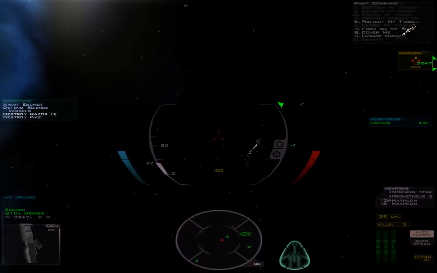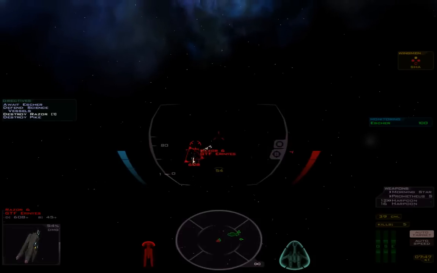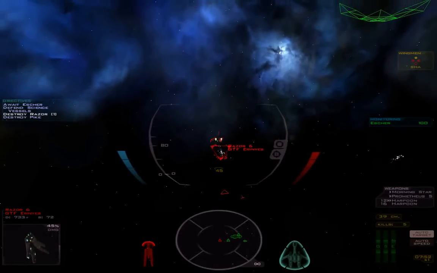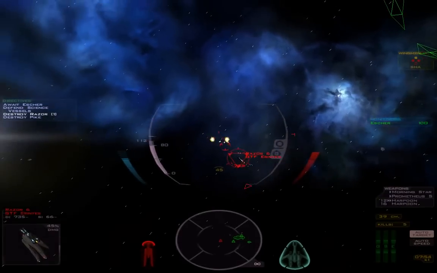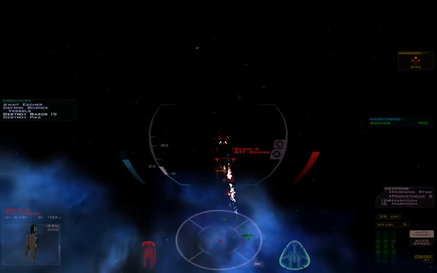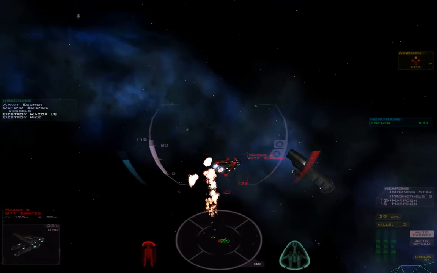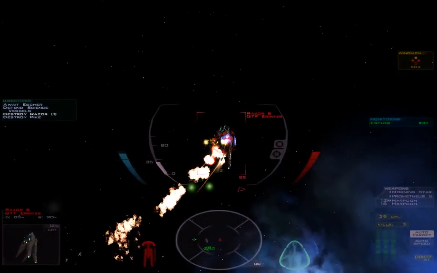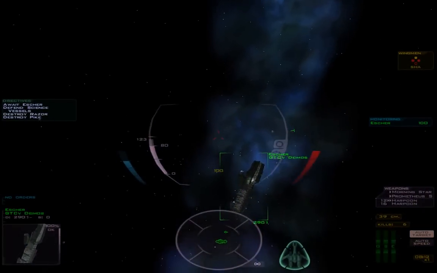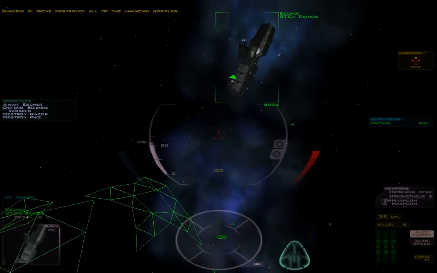Now, I'm gonna preemptively tell everyone to protect this ship. He's a heavy fighter, but can't maneuver like I can. Nice. We've destroyed all the unknown hostiles. Okay, now here things are gonna get dicey.